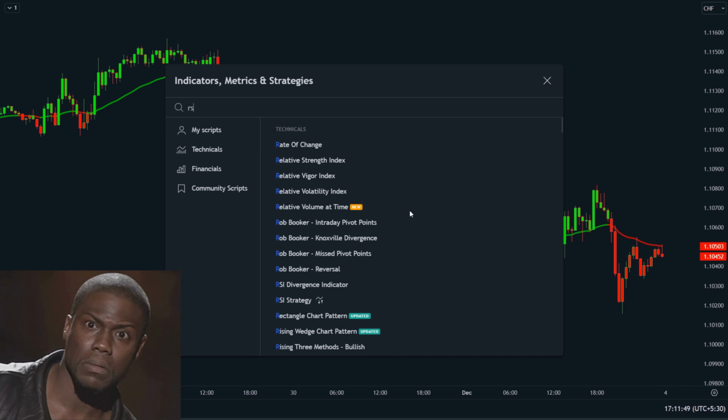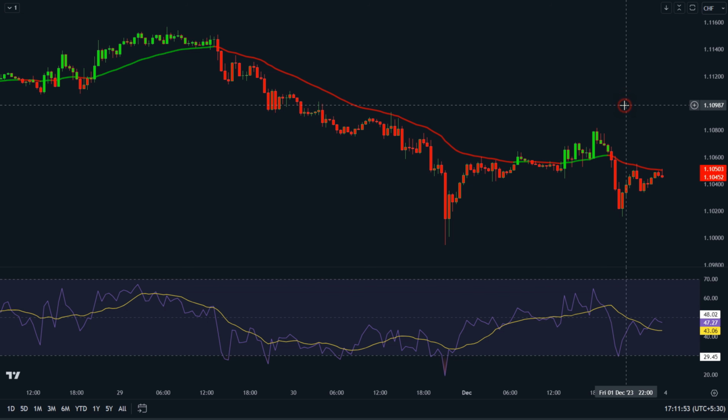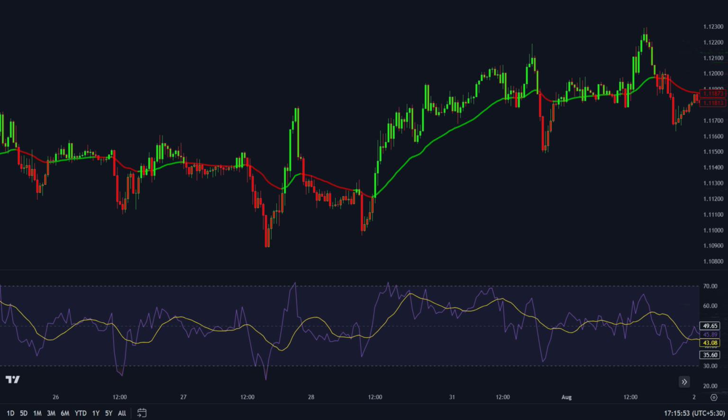The RSI indicator provides valuable insights into potential sell signals. However, it's crucial to distinguish between genuine sell signals and false ones. A sell signal is considered false when it occurs immediately after a sharp upward price movement. In such cases, the market is likely to consolidate or retrace, invalidating the initial sell signal.